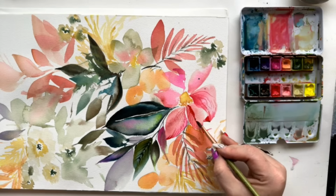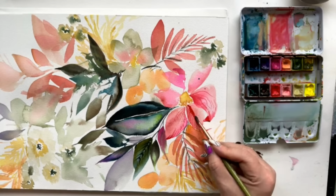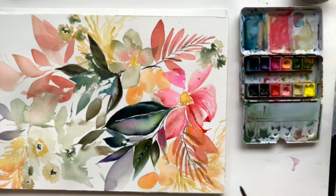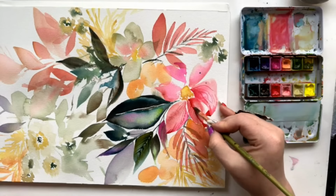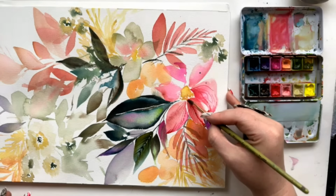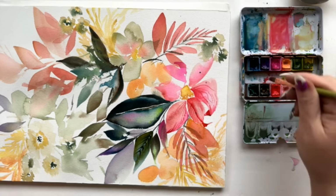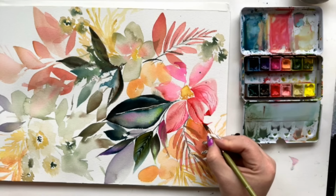My brush is just damp, and I'm going to rinse it because I'm dragging too much color. And I'm going to rinse now. Okay. See how that worked? A little bit more water here to blendy blend. And I'm just editing the shape a little bit. A little brown right here.